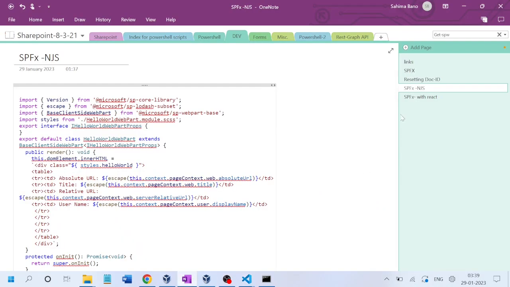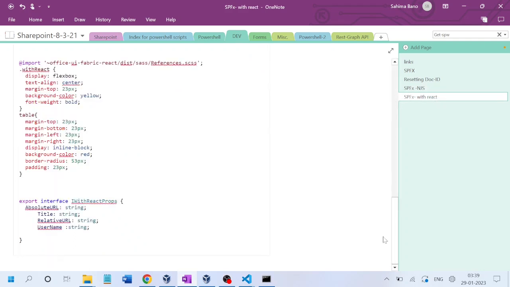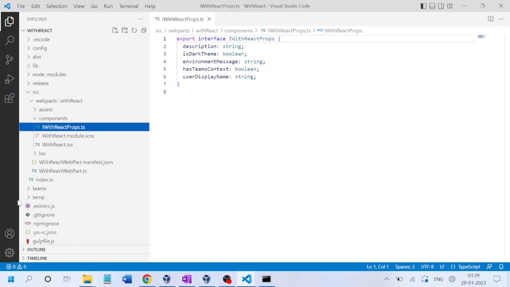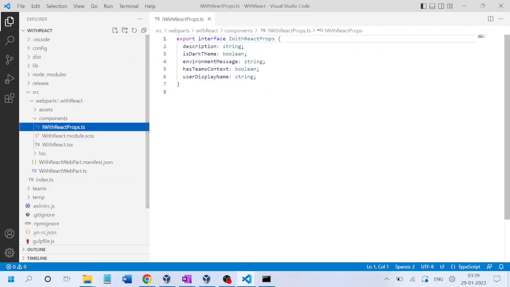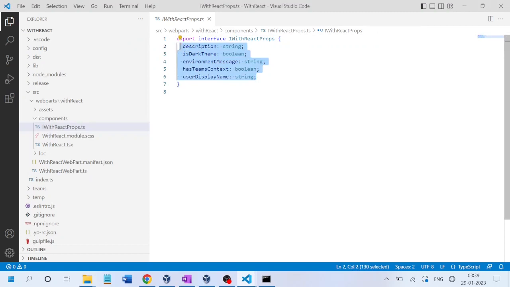Okay, so I have defined those 4 parameters: absolute URL, title, relative URL, username.